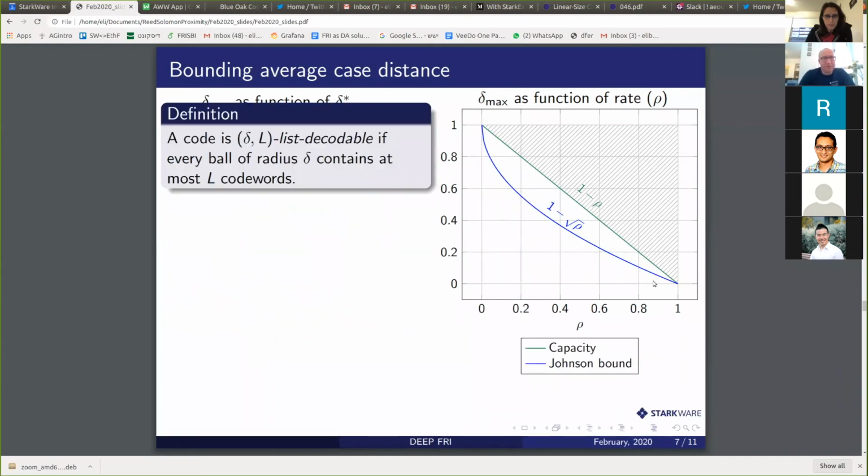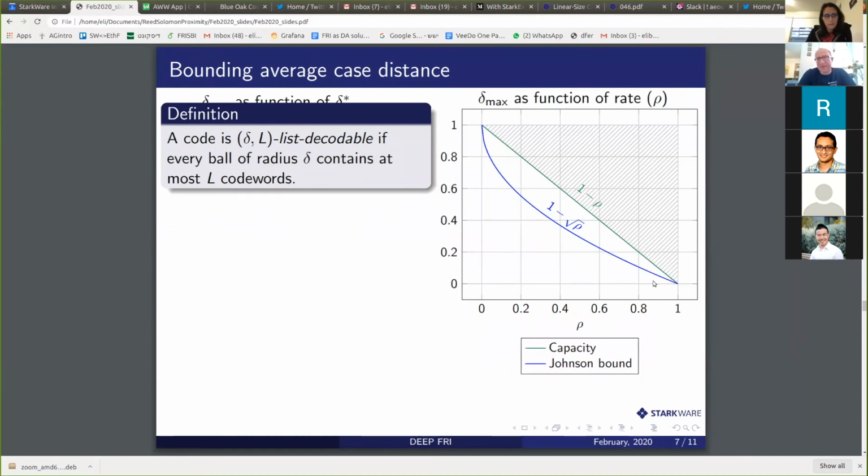So there's a concept called list decoding. We say that a code, an error correcting code, is (delta, L) list decodable, where delta is a parameter between 0 and 1 and L is an integer, if every Hamming ball of relative radius delta contains at most L code words. Think of L as being small, like polynomial in the block length, polynomial in the size of D.